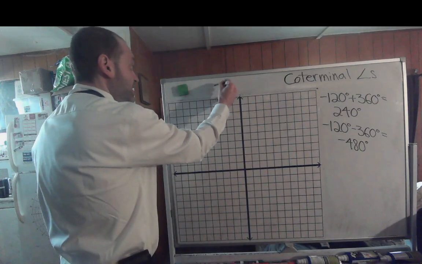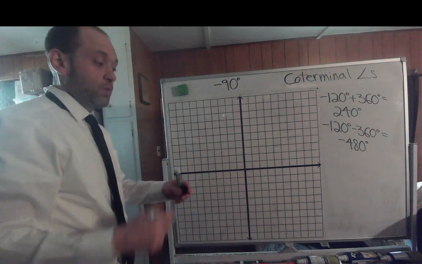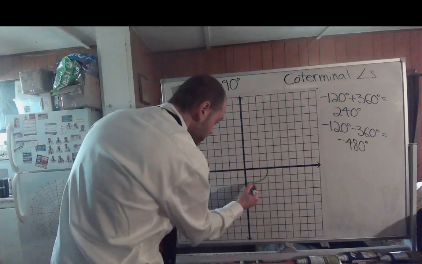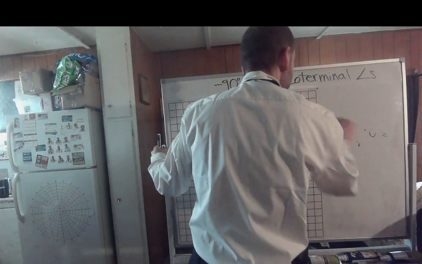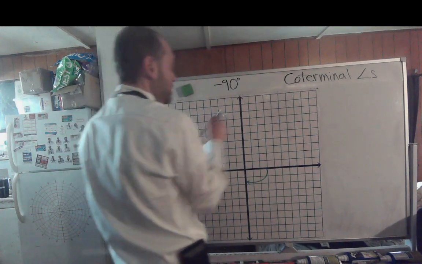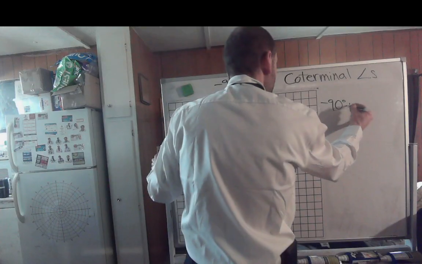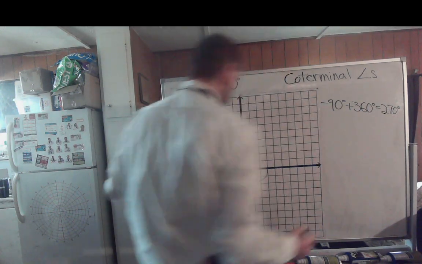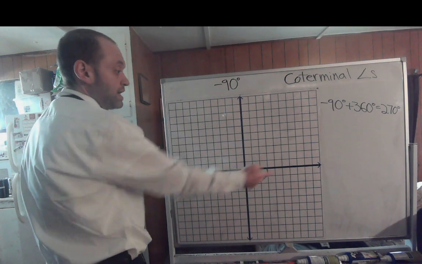All right, negative 90 degrees. That means I'm going to form a 90 degree angle going clockwise. So you start at your starting position. I'm actually going right here for my negative 90. So if I want to figure out some measurements for that, I can find a coterminal angle by adding that to 360. Negative 90 plus 360 would give me a 270 degree angle. So negative 90 is the exact same thing as a 270 degree angle going counterclockwise.